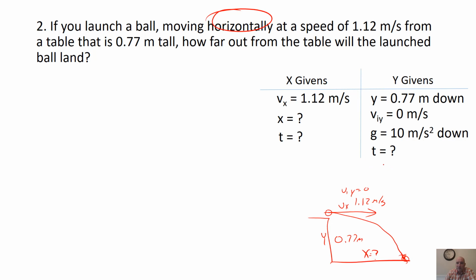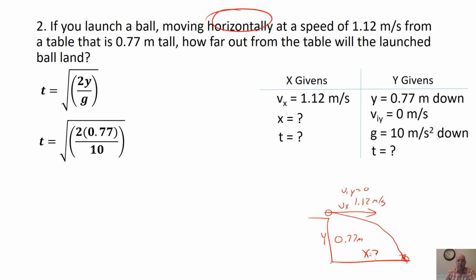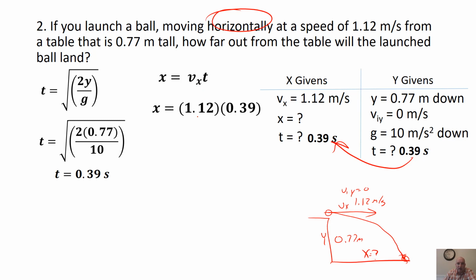We have enough information to start with the y-axis, just like before. We have a height. With this information known, we can go to that equation, and we know our g. We plug in our values, and we get 0.39 seconds. So we solve for 0.39 seconds here, but then we can go ahead and populate the x-axis and go to our old faithful equation in the x-axis, x equals v times t, and we can plug in our values. And you're going to get a displacement. So this displacement right here is going to be 0.44 meters. It's not going to be very far.